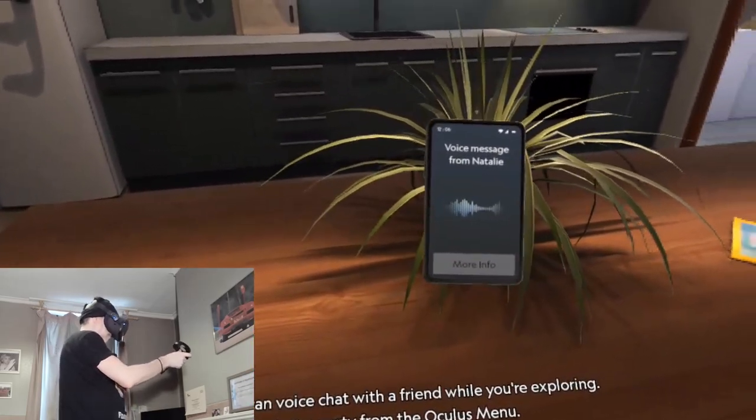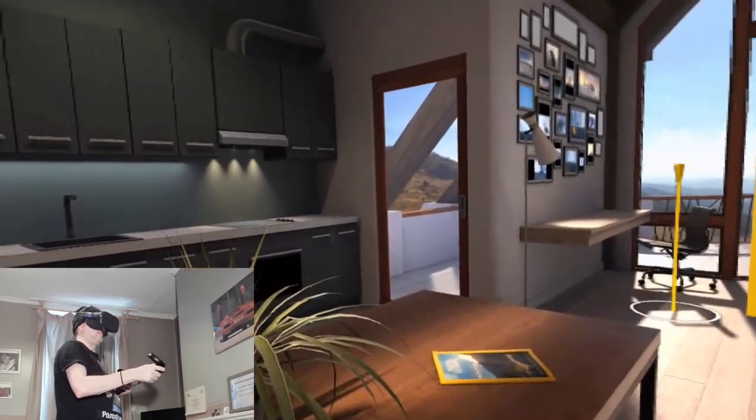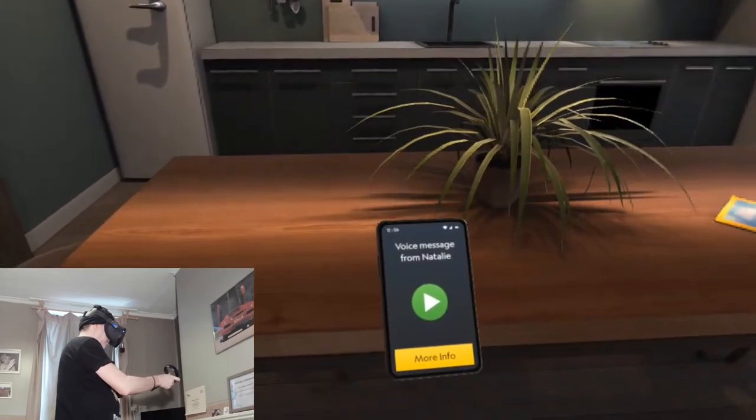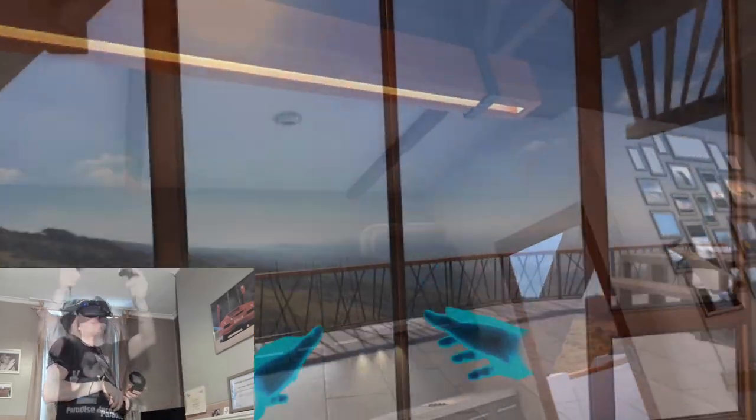You can voice chat with a friend while you're exploring. Simply start a party from the Oculus menu. Okay, that's really cool.